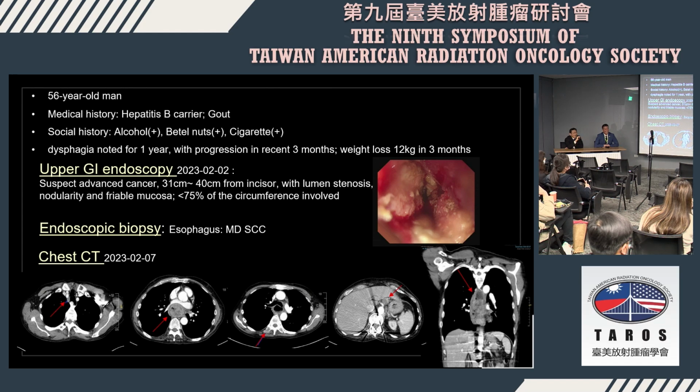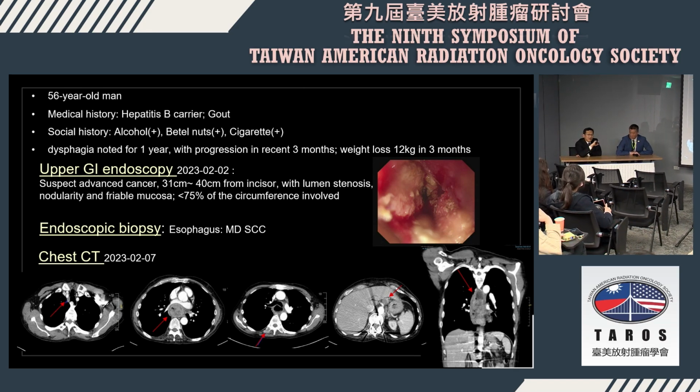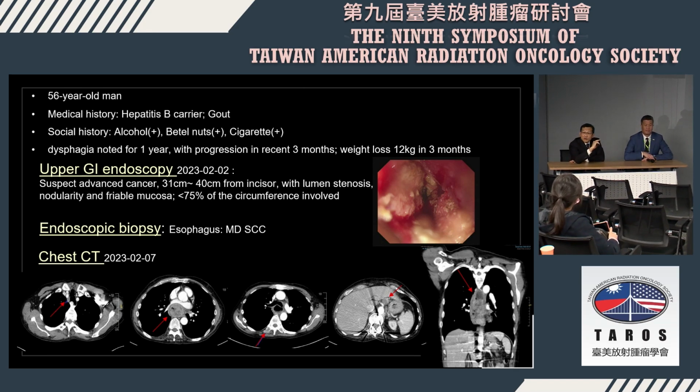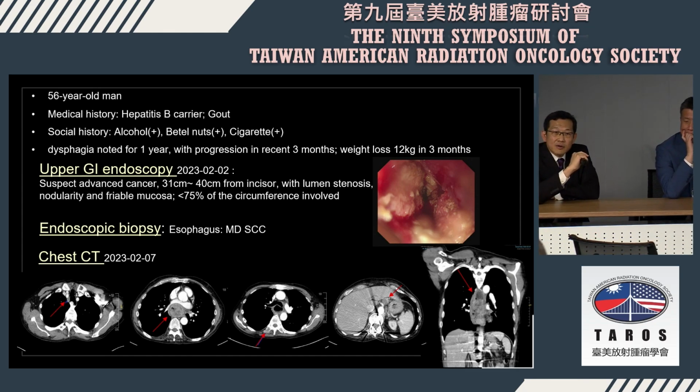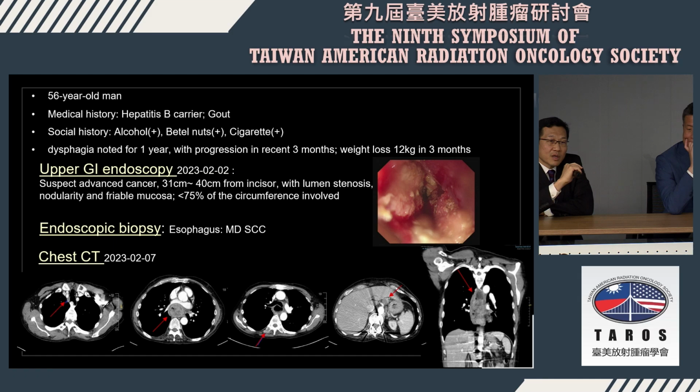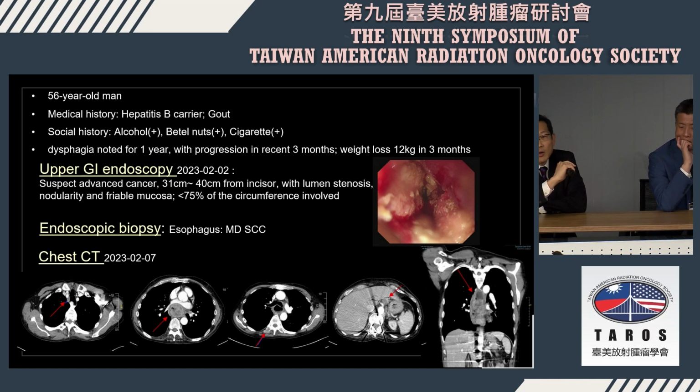Okay, I guess not. But especially with squamous cell, in patients who present with locally advanced disease like this, we always want to do a bronchoscopy because there's a chance of fistula formation, which means there's invasion into the carina. You want to make sure they don't have a fistula or invasion through the carina before you start treatment, because that can leave a hole at the end of treatment, and you want to know that ahead of time. So that's the only caveat. But in this case, I think it's below, so it's probably okay to get away with that.